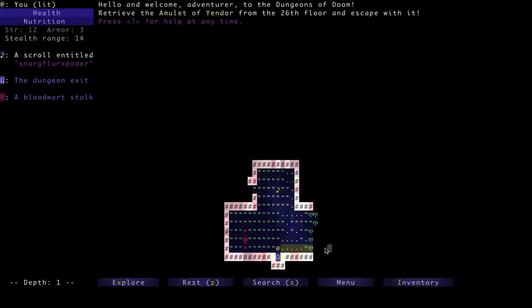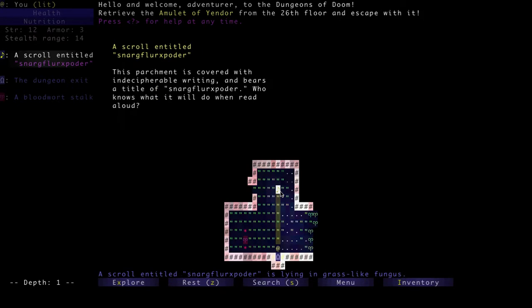And the first thing you probably see is one of these blood warts. Now, don't be scared because it's a scary name. When you walk into the pods, they burst with this healing mist, which will heal you.